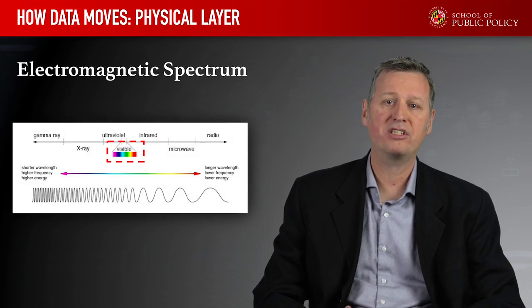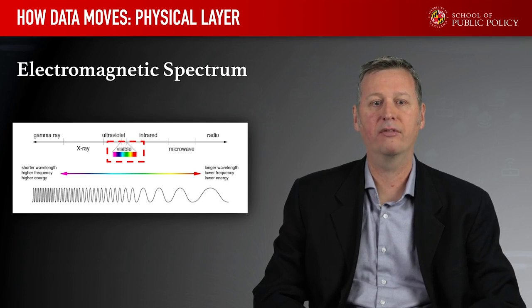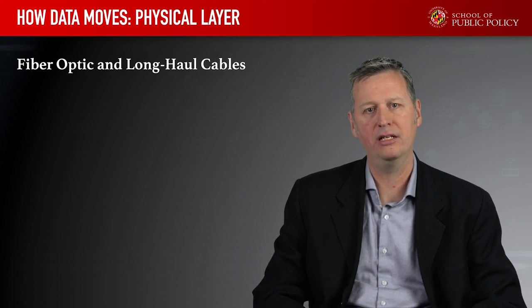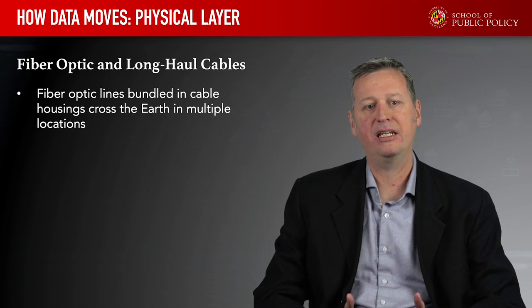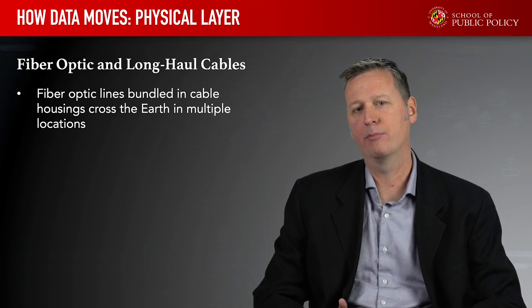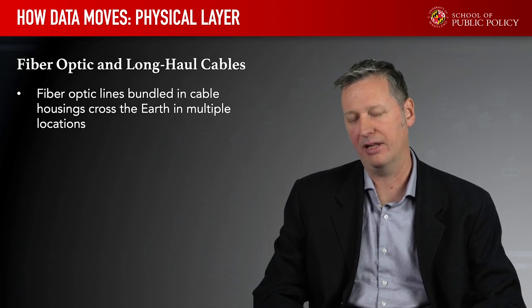So the very first technology that I want to talk about leverages visible light, this specific part of the electromagnetic spectrum. So I want to talk about that first technology, fiber optics and long-haul cables, which leverage visible light to help move data. So fiber optic lines are bundled together in cables, and they use those cables to cross the Earth in multiple locations.